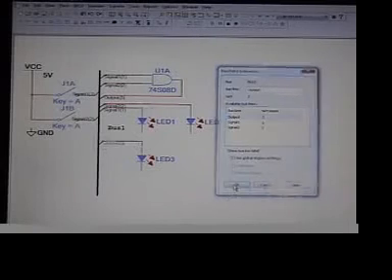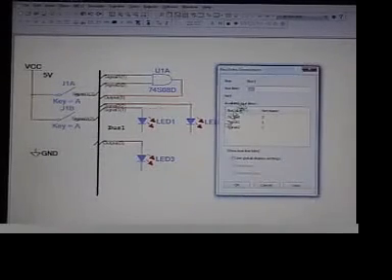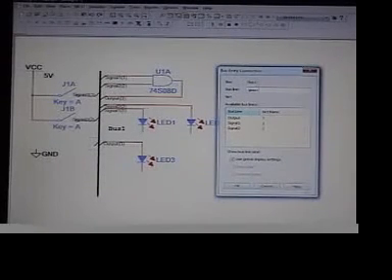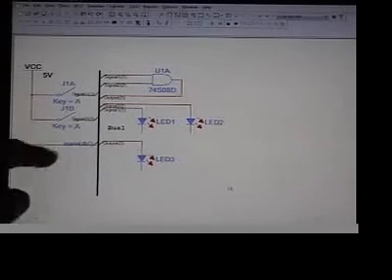I click OK. And then the last thing is we need to have a ground for those LEDs. So I'm going to go from this ground and put it on the bus. Okay, I'm going to call that ground. Click OK. So here's ground.